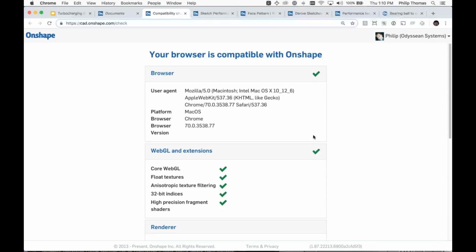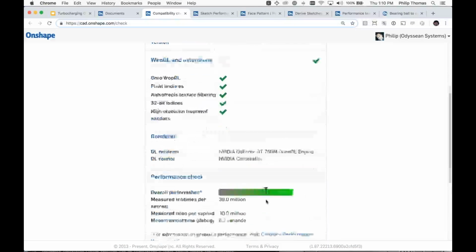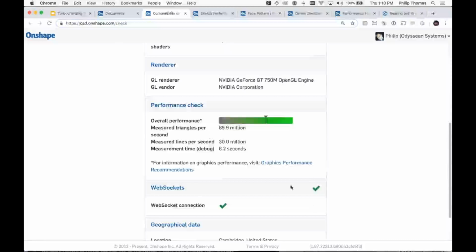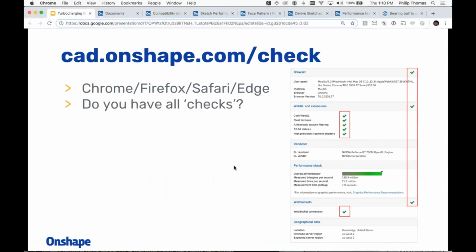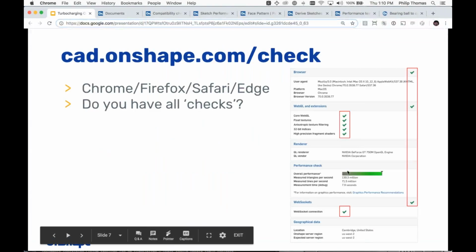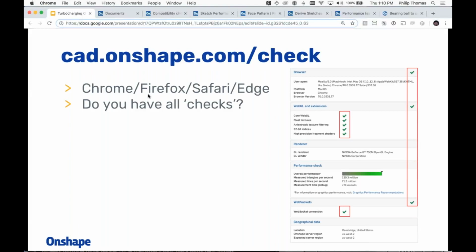The first thing I'm going to say is you absolutely must have green check marks. If you don't have green check marks, clearly something is going on. So you need to be able to say that you have passed all of these tests. We'll start there. Usually, if you're not using one of the approved browsers, you'll fail one or more of these checks. Today, that list is Chrome, Firefox, Safari, and most recently added Microsoft Edge. Microsoft finally came in line and made Edge compliant with the WebGL formats that we use. WebGL is supported by these other 3 browsers and most recently by Edge. So, great. We've got all checks.